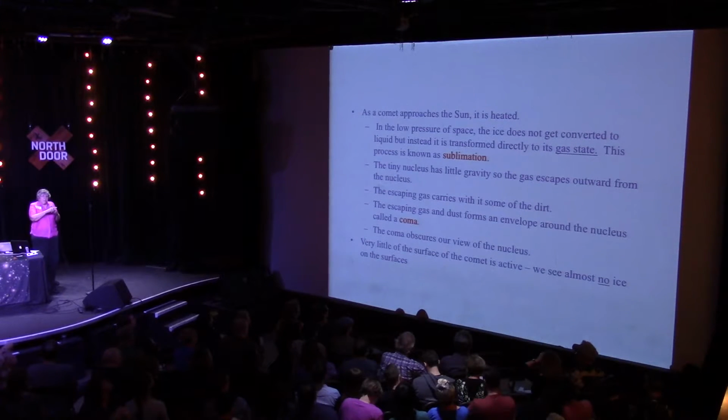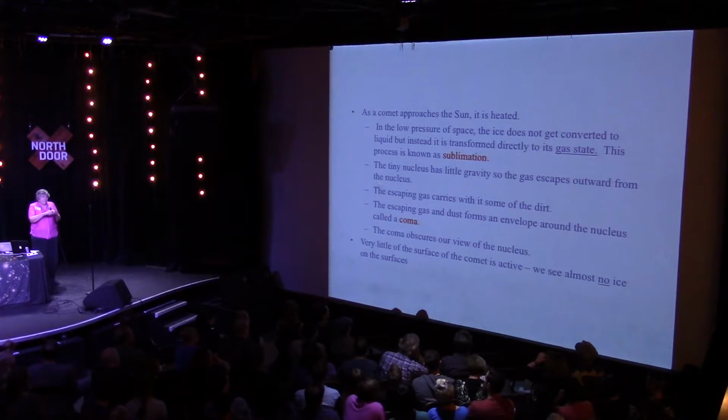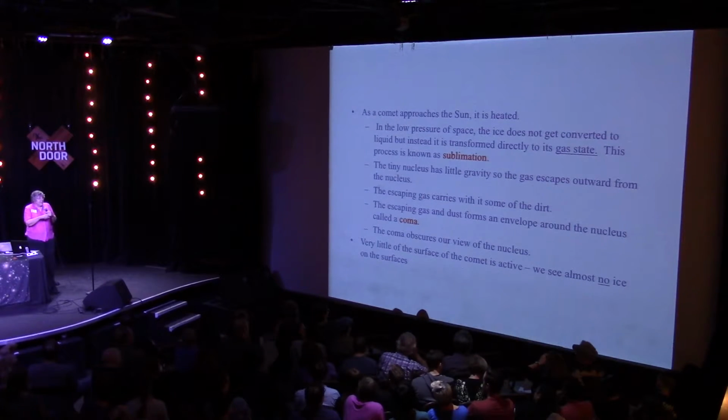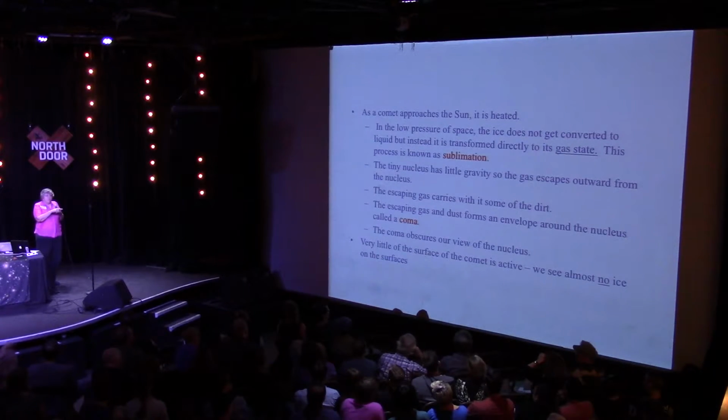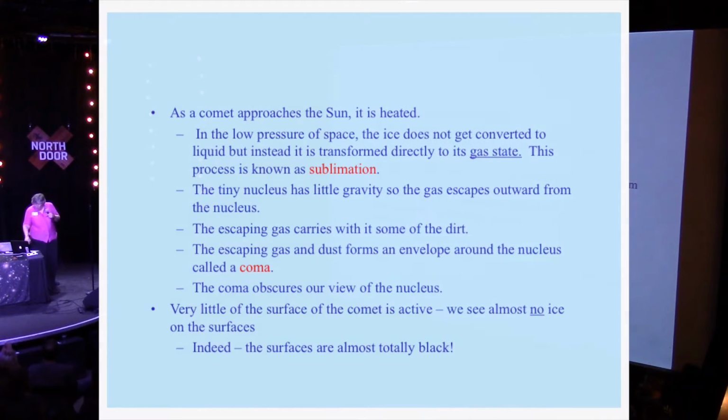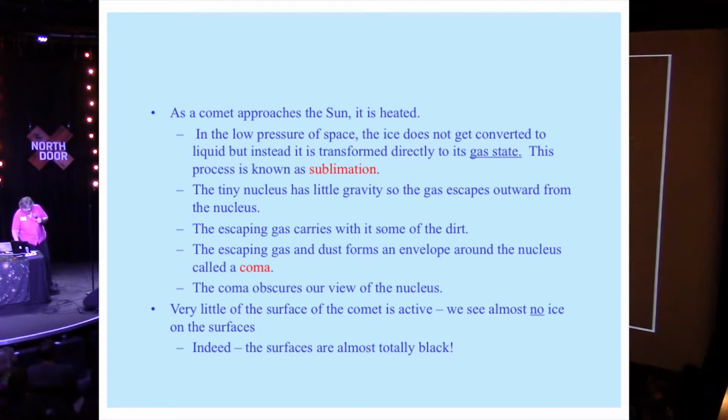If you notice in those pictures, none of them look like icy surfaces. They didn't exactly look bright and shiny. That's because we see no ice on the surface, or almost no ice. They're almost totally black. See this black cloth? The comet's actually blacker than that black cloth. Pretty impressive. Oh, incidentally, the moon is black too, but you didn't notice that either.